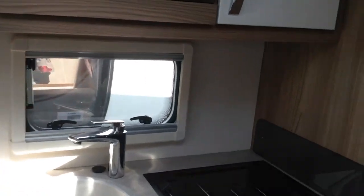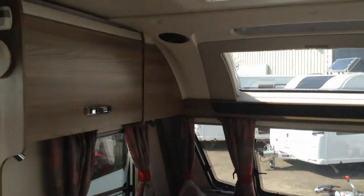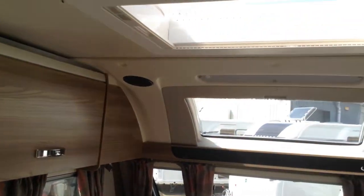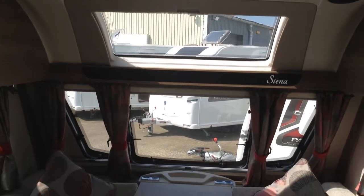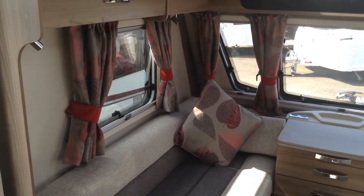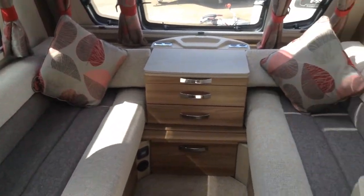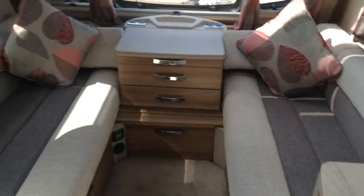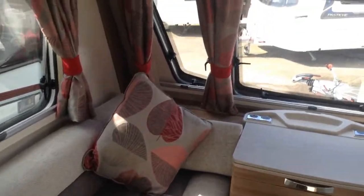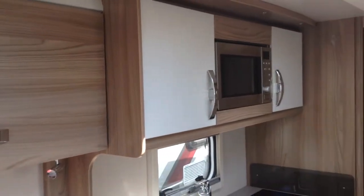It's got the loose laid carpets and the wooden effect flooring. It's the very latest generation of fixed bed with the middle washroom. There's a Heki roof light, fixed panoramic window, and three opening windows. You've got night fly screens incorporated into the cassette system, and the unique upholstery colours that come with this model. It's a one-owner caravan from new — it's had its first service. These people have recently traded up to a twin-axle caravan with us.